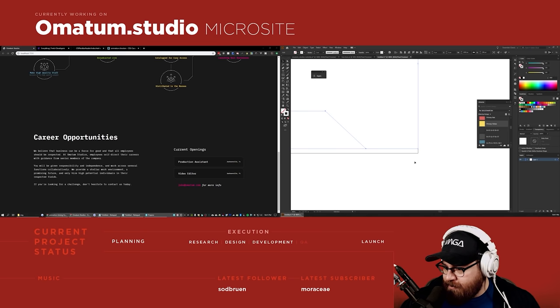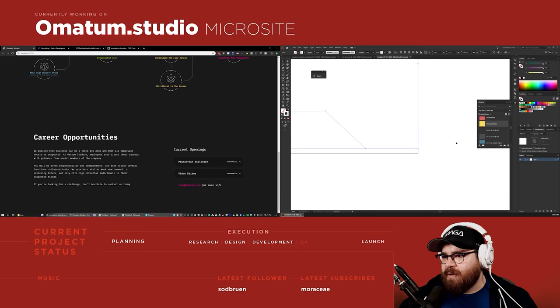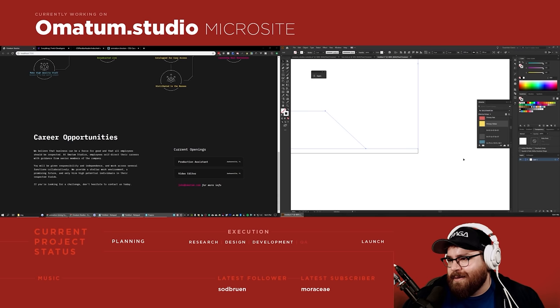No. The type's going to be really... I'm going to show you how easy this is going to be with the type. You're going to be blown away because I got a trick. You're just going to be like, yeah, that makes sense. Well, my trick would be a div with the background color to block and match the background of the whole page. Bingo.